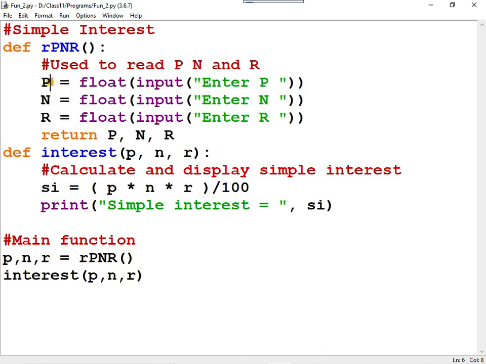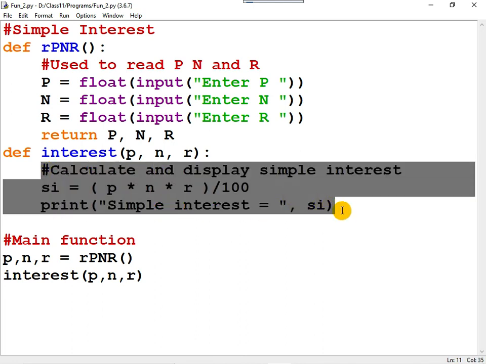Suppose if it is 1000, 5 and 12, return 1000, 5 and 12. That comes here, that is assigned to these variables. Again you call a function, control comes here, 1000 is passed to this variable, 5 is passed to the second variable, and R is passed to the third variable. Here you calculate the interest, it is stored in this variable, answer displayed.